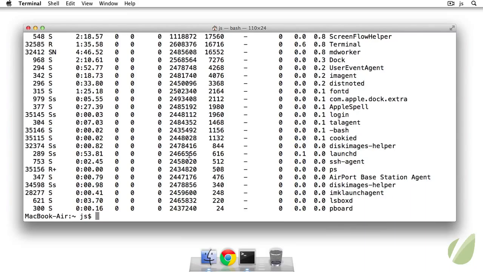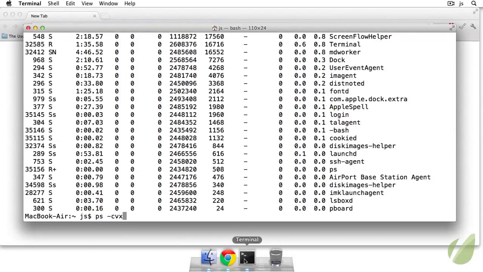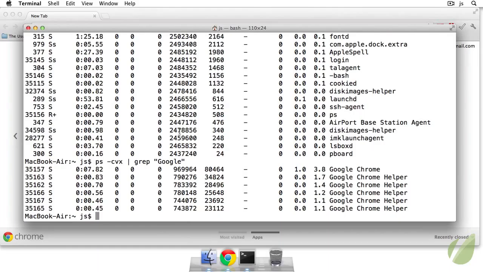So we can search for processes by passing the output of this ps command into grep. So we can do ps -cvx, and I'd like to use an example that I know is running. So we can go ahead and open up Google Chrome here, but then we'll just go right back into the terminal. And I want to look for processes that match, so we'll use grep, but we'll do a search for Google. So we hit enter, and I see I have about 6 processes returned here. So 5 of them are Google Chrome Helper, but then we have Google Chrome up here. And now we can start talking about managing these processes.